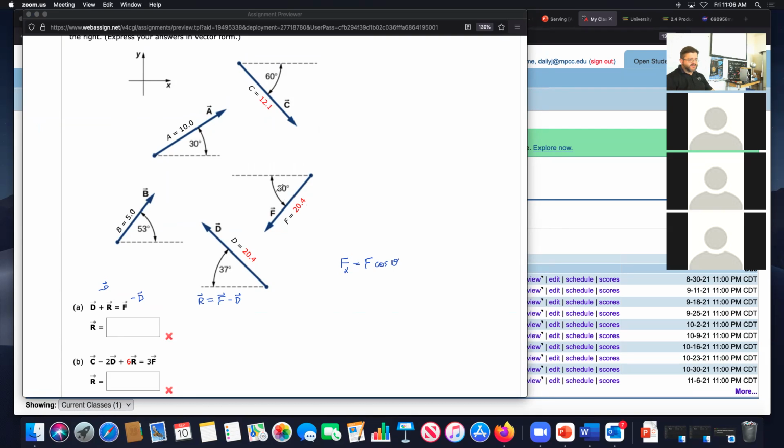Some people like to use the angle from the positive X axis, so this angle here. Instead of using 30 degrees, you use 180 plus 30 degrees, then you can just use theta here and it'll give you a negative sign when you're done, because the cosine of 210 degrees, which is 180 plus 30, is a negative number. So this will just give you a negative value in front. Personally, I just like to remember that it needs to end up negative. So whatever number I get out here, if it's positive, I just throw a negative on it. If it's negative, I just know that it worked out. You can do it either way you want.